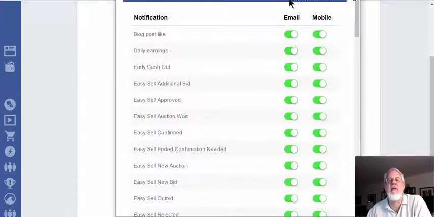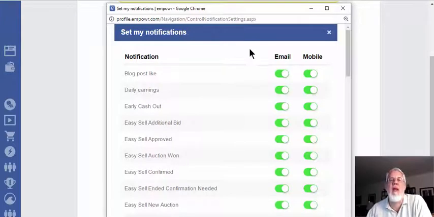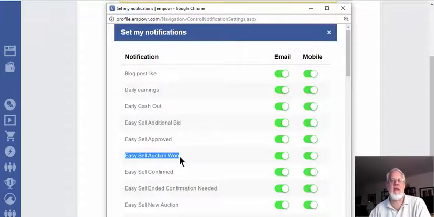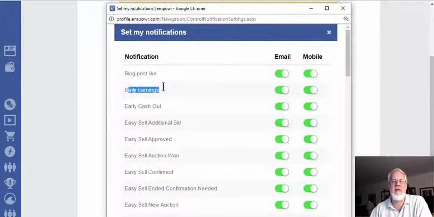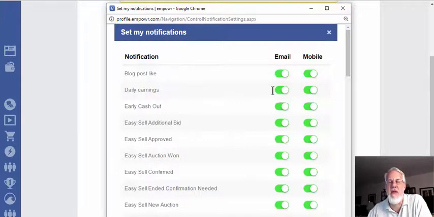And then what I did is I went to Gmail, and in Gmail, I have rules or filters set up to throw all my Empowr messages, not all of them, but some of them into, I don't want to call it a junk mail folder, but let's call it an archive folder. So the things that, like, if someone won my auction or something, I don't need to know that. I don't want that interrupting my day and my regular email. But some of the emails I do like to get are my daily earnings. I like to see, okay, today you earned $3,000 or whatever. I like to get those. So you can set that up here, turn them on or off just by sliding the little sliders over here like that. Just click on it, I guess.